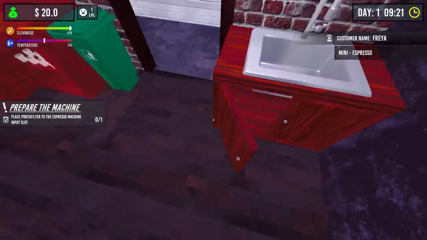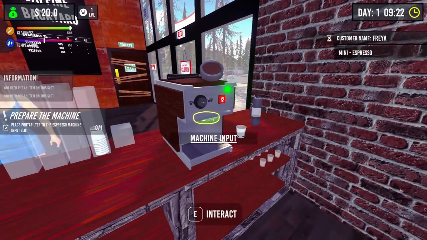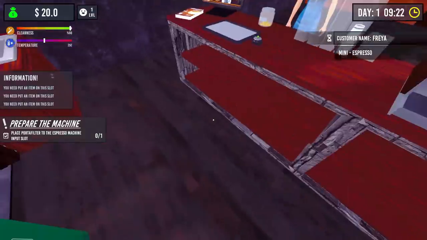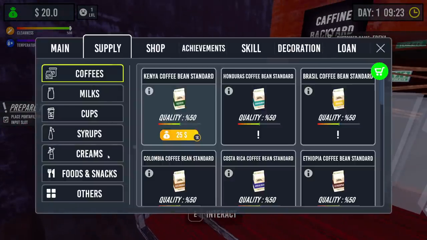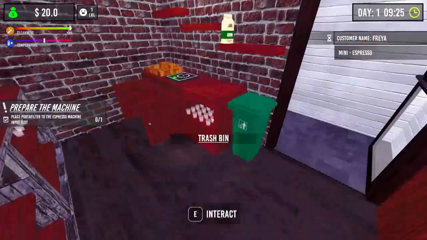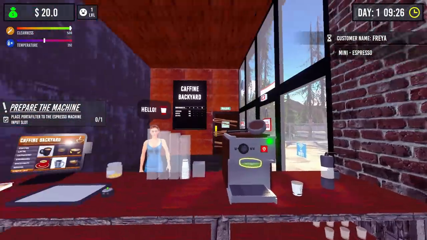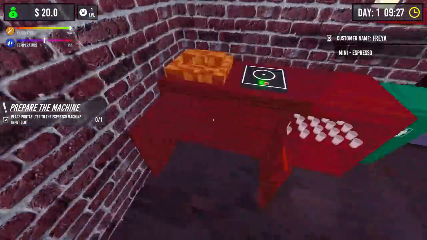No, it's not in there. Need to put an item on this slot. I know that, but where do I get the... Is this something I'm supposed to buy that you didn't tell me about? Yeah, I can't even buy it. Complete the tutorial. Where is it at, man? I don't know where these filters are. There's no filters here.